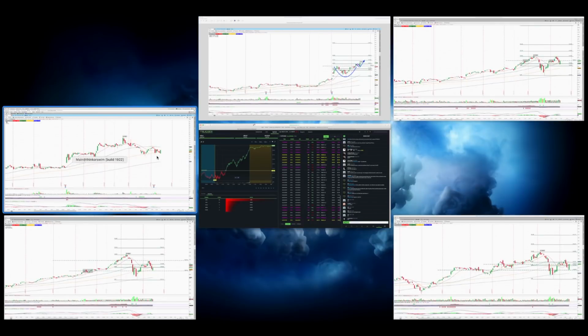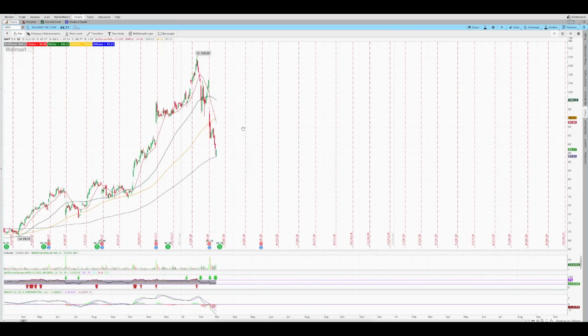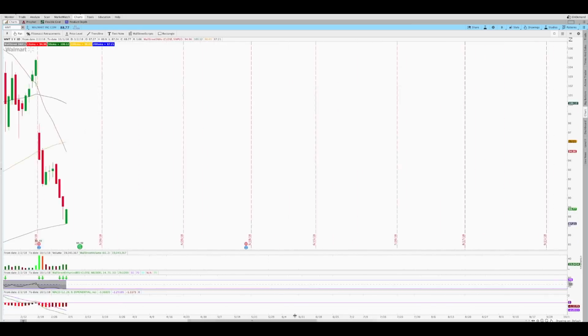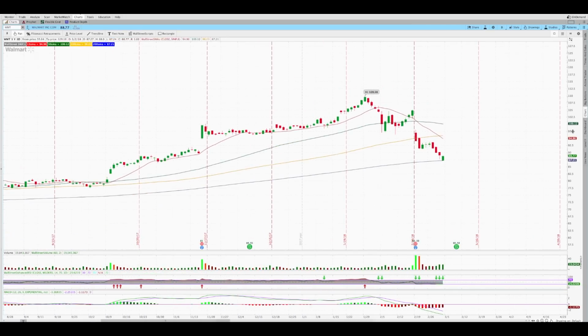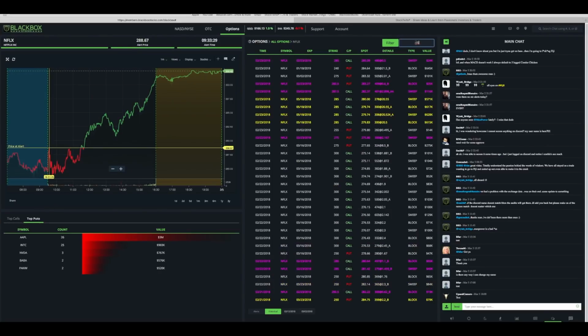So moving on, I want to talk about Walmart. Obviously, this had a severe pullback from the earnings and kept going down with this market. But just look at this, the 200 SMA held, and a nice reversal. Had this broken the 200 SMA, we had this gap to fill, but it held. I would keep an eye and look for an entry around here, as I will also show you guys over here on Walmart.